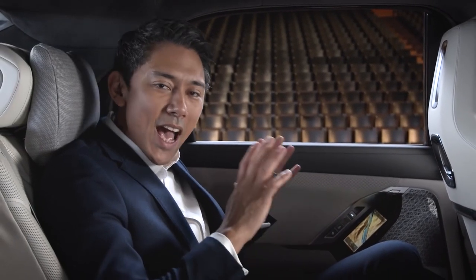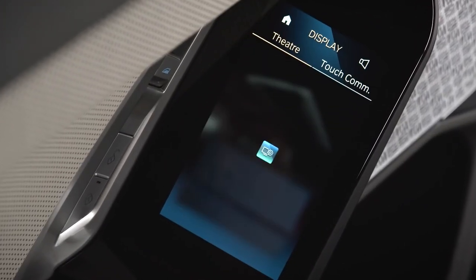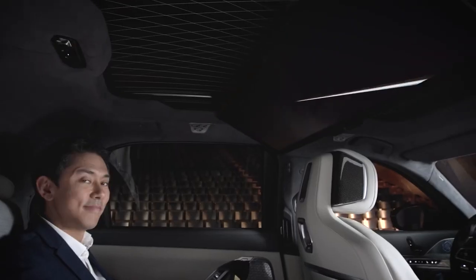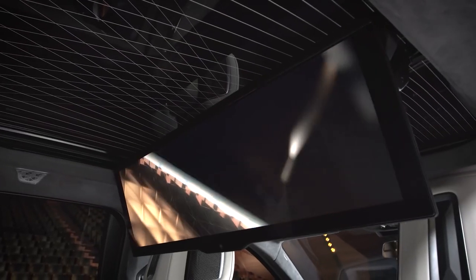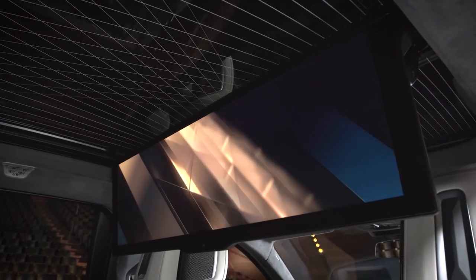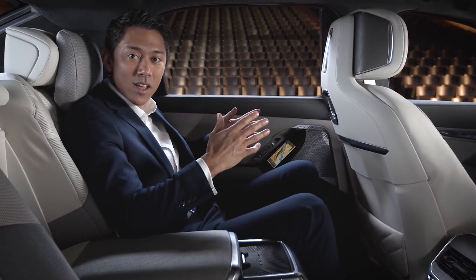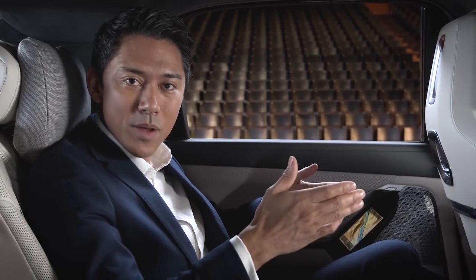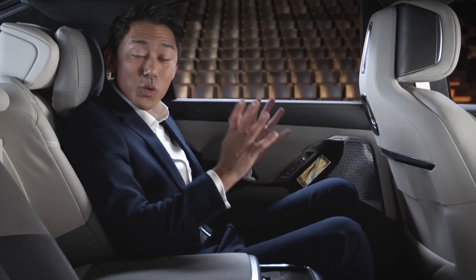From here, the passenger can experience an unprecedented level of rear seat entertainment with the new BMW theatre screen. Folding down from the roof, this 31.3-inch widescreen with 8K display resolution offers all rear passengers relevant infotainment functions and settings displays. Depending on country, it also offers connectivity, video streaming with Amazon Fire TV and smartphone integration.